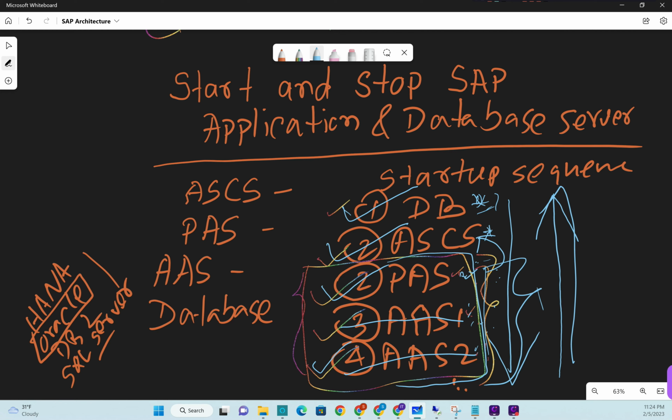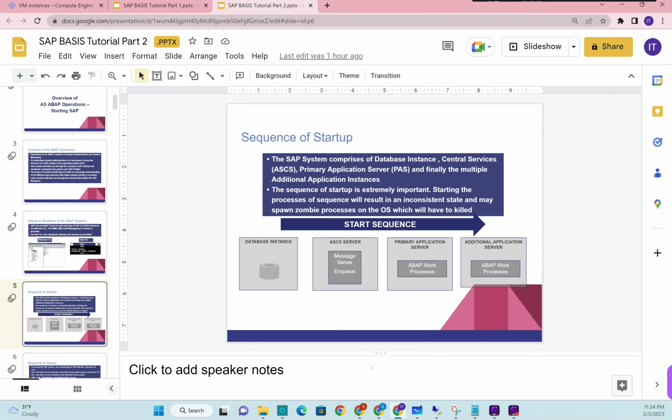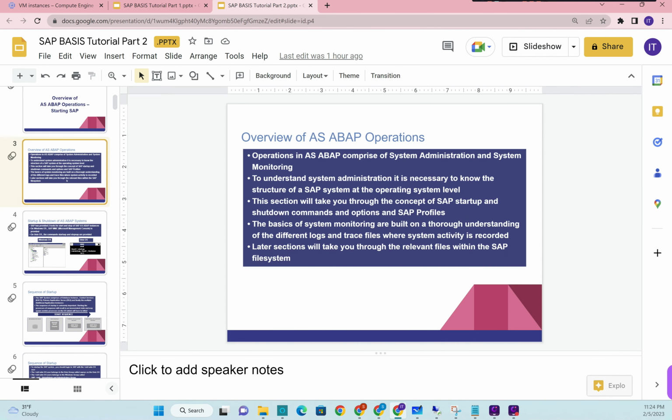Let me go back to my PowerPoint and let's see something theoretical. Overview of SAP operation. Operation comprises system administration and system monitoring. To understand system administration, it is necessary to know the structure of the SAP system at the operating system level, which we learned, right?